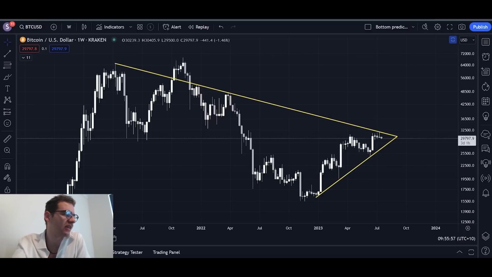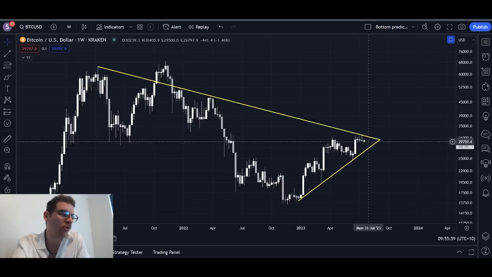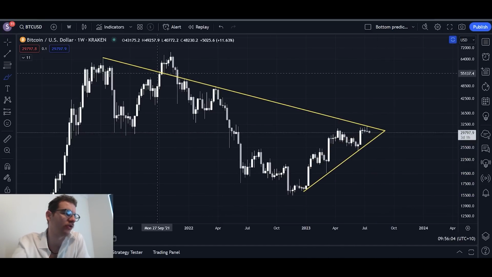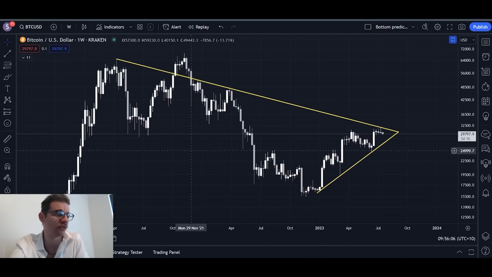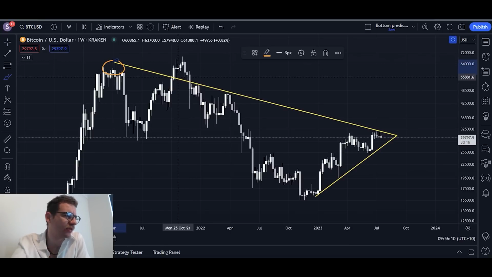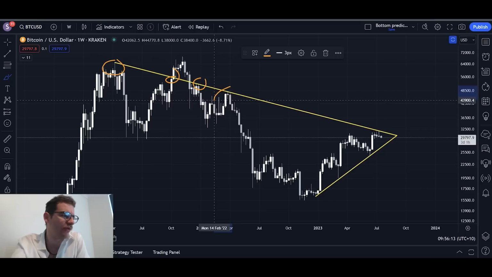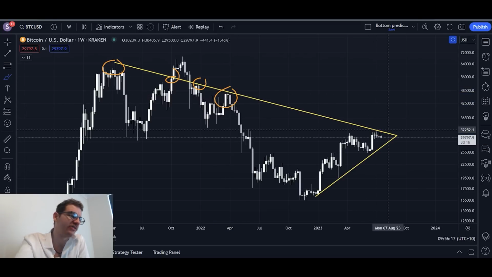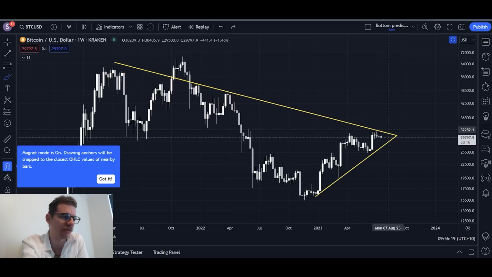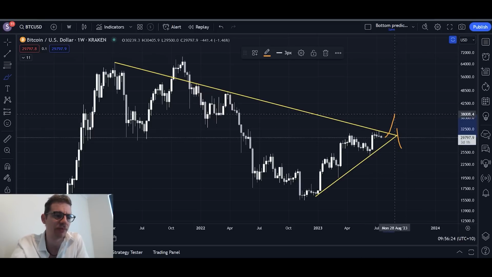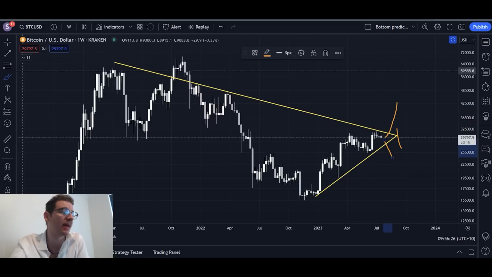As for other things in regards to this uptrending yellow logarithmic line, we can also place in a yellow downtrending logarithmic line, and this is something I'm going to discuss more in a future video, and that is stemming back from the top in April 2021, going through to wicks in previous parts of the last cycle, and also wicks just a couple of weeks ago. We can see that it forms some sort of triangular formation with an apex at around September this year, meaning we'll be moving upwards very rapidly or moving downwards very rapidly in a major macro move at some point between now and September this year.